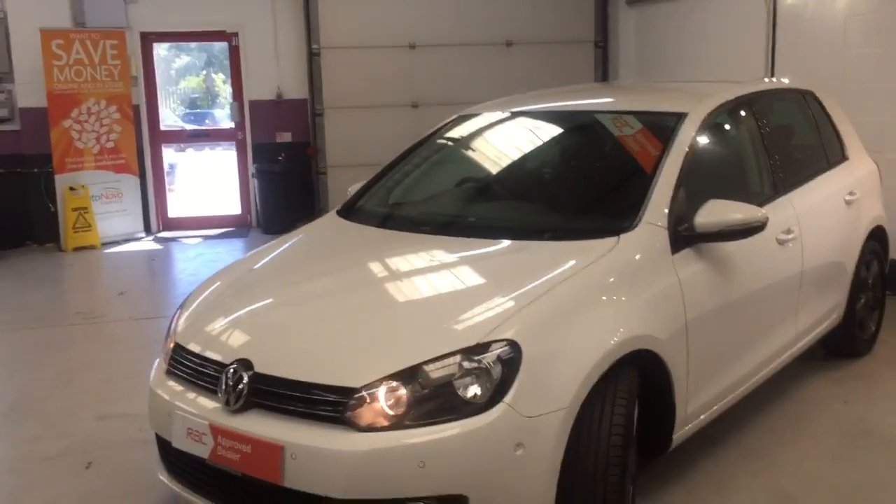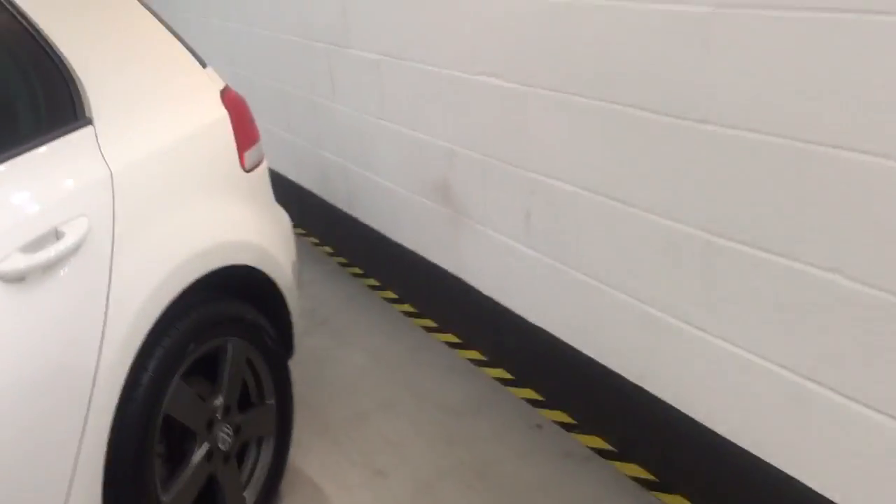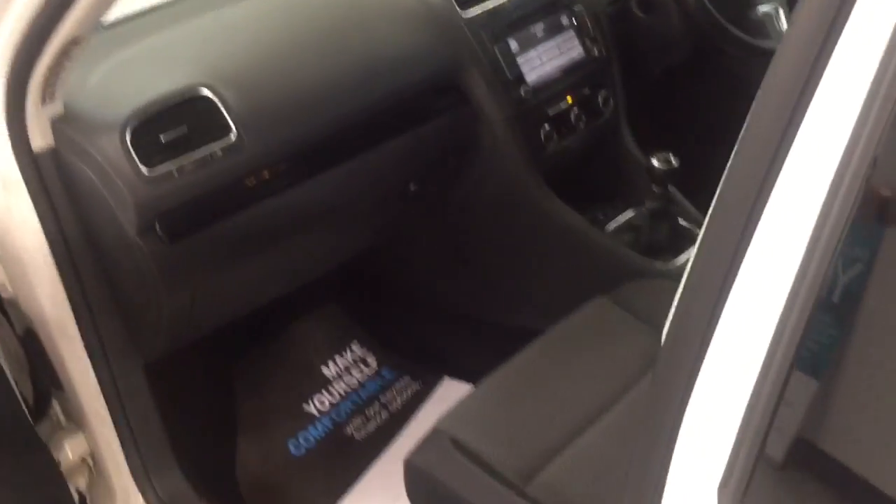Just a stunning car. When you get inside, it really comes to life because the spec on this car at the moment — the car is awesome on fuel, it's just generally a nice place to be. Just taking it inside, you can understand how well made these cars are. Sounds like a Golf and all that.